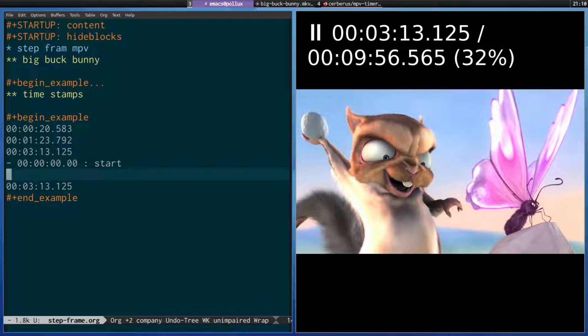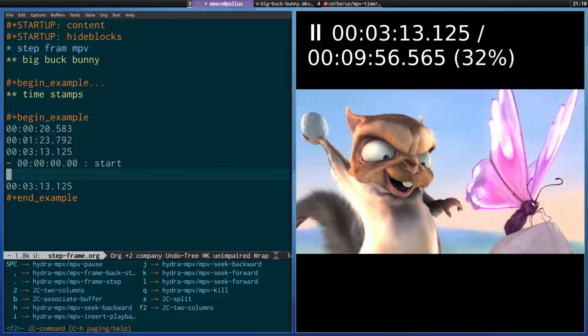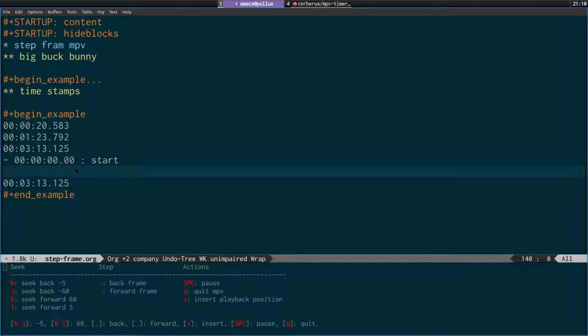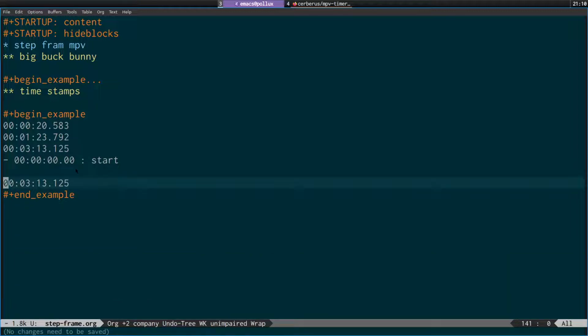So what I'll do now is quit this video and just show you the code. I can press function Q and it quits, and then I can press any key that's not listed here to exit the Hydra.